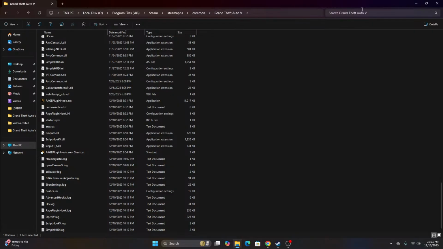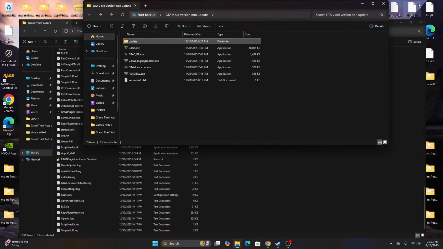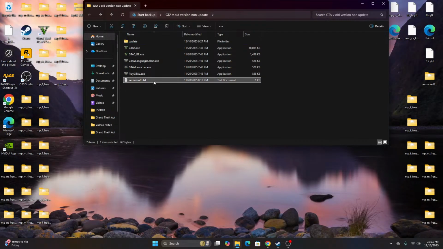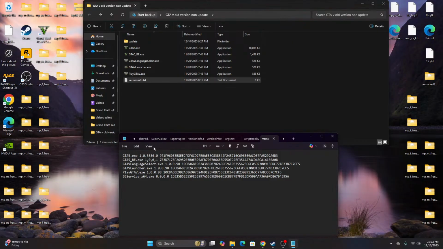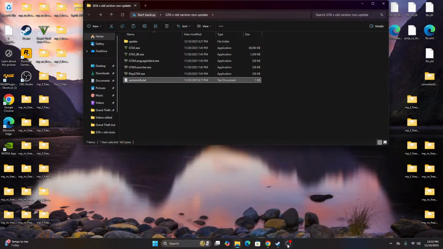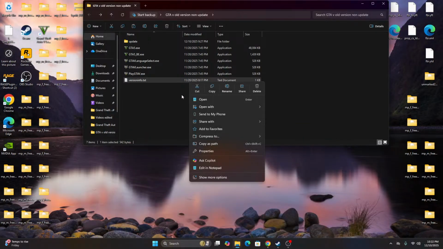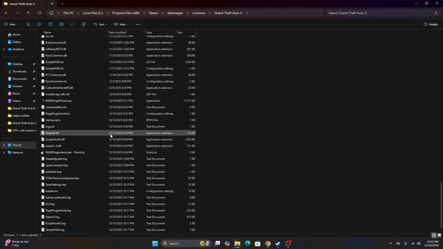I don't know. But anyways, let me show you guys what I'm talking about. So this, like I said, I went down the list of everything that was updated on my current one, and this here says GTA 5.exe 1.0.3586.0, all that stuff. I just grabbed it and put it in there too. So again, you always copy, go to your main game directory, and paste.